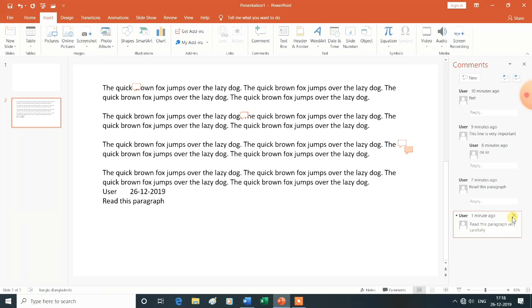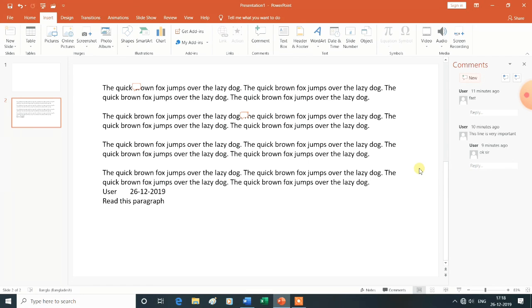And you can see there is a close button. You can close this, or you can right-click on that comment box and click on delete comment. Delete comment lets you delete the comments one by one. If you right-click, or click on the comment box, it lets you delete directly from there as delete comment.